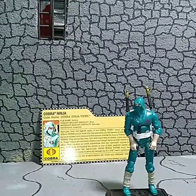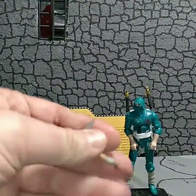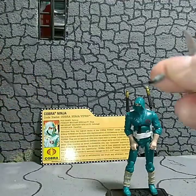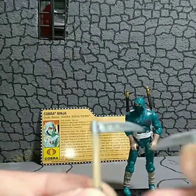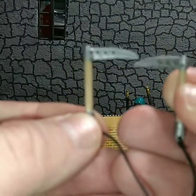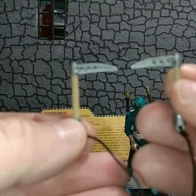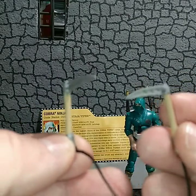So I kind of wanted that to read as a proverb. So the Ninja Viper came with a plethora of weapons. Here are two kama that are attached to this string. They're made to look like they're on wood handles. The holes are actually drilled in there not to lighten the blade, but the type of steel that's used with these, it doesn't. The blade isn't weakened. It's very high carbon steel, I believe.